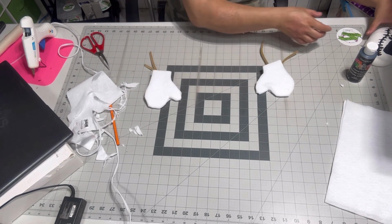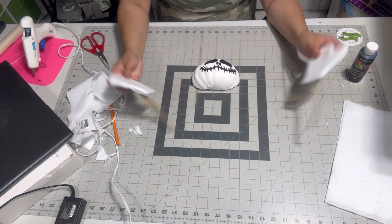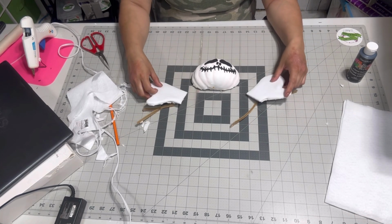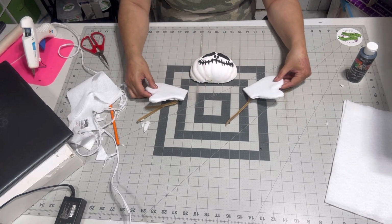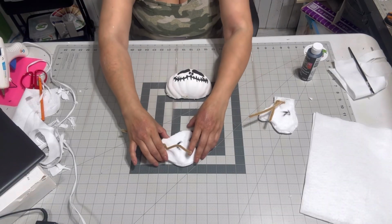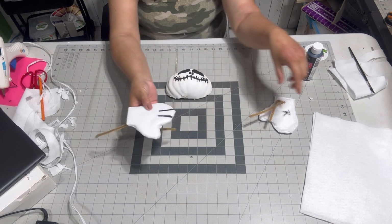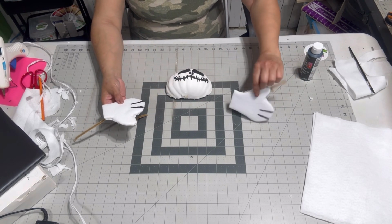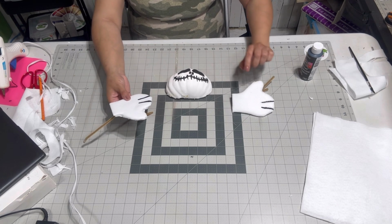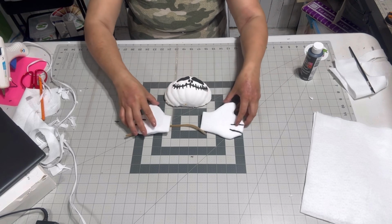Okay, so there's little hands. I think they might be a tad big, but it's okay. Welcome back. So here's what I made. I did add some paint on to make it look like fingers. So that's the right. This is the left. So that's our wreath attachments.